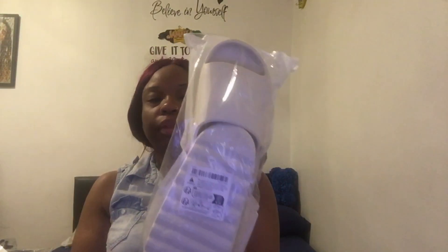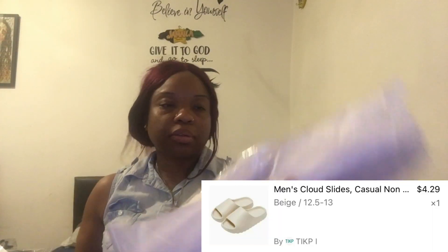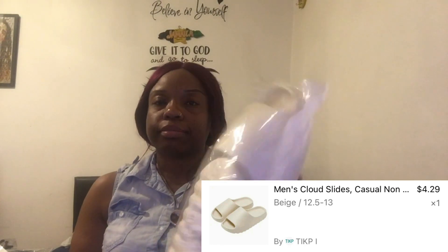I bought this for Kimani — I think they'll fit him. Because last time I bought him a pair in size 48/49 — I think that's 11/12 — they were actually tight on his feet. So I bought another one. But these are for when we go on vacation, which is coming up in two months. These are just some fake Adidas slides. This will definitely fit Kimani — this is big.